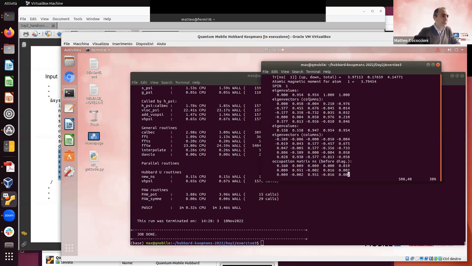But basically, you can recognize these other two here. It's almost the same. This vector is almost exactly as this one. So the other two have occupation of 1, consistently with our suggestion in input, but the remaining two are mixed.